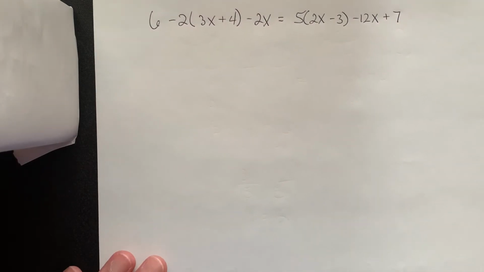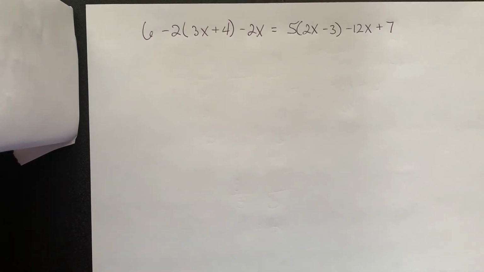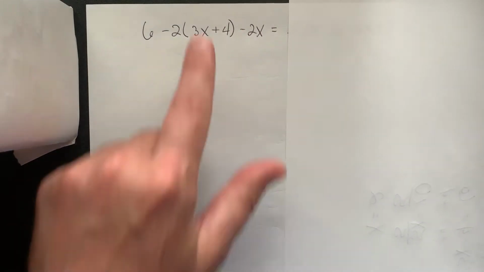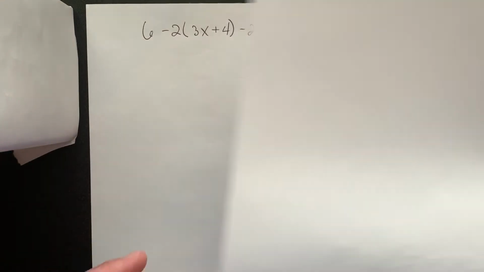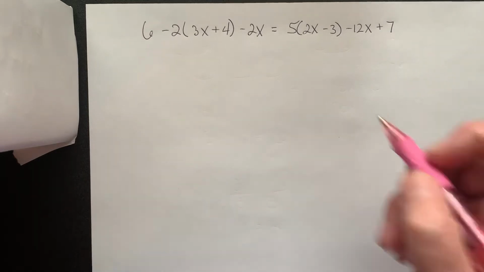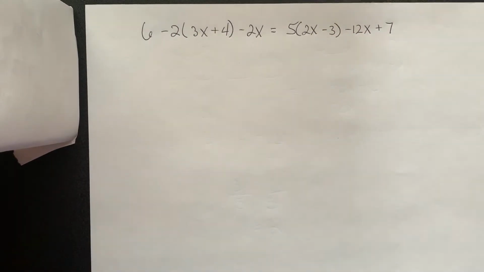Woo! Here we go, another one. There's a lot of stuff going on in here. But if you take it side by side, probably not too bad. Do the left side, all right? Change it, simplify it. Do the right side, change it, simplify it. And then what you should have is variables on both sides. You can see them. And then solve it from there, okay? Take it easy and you'll be good.